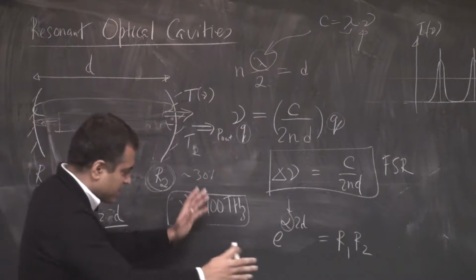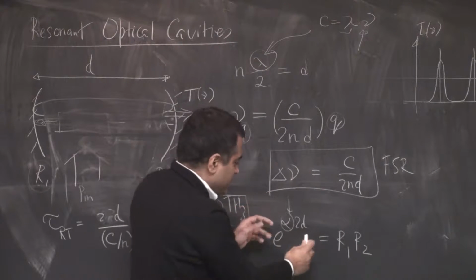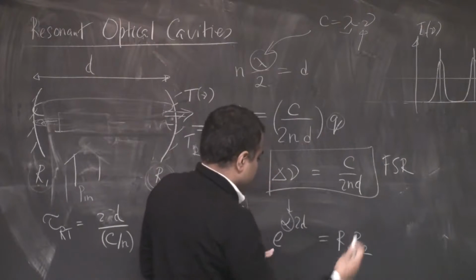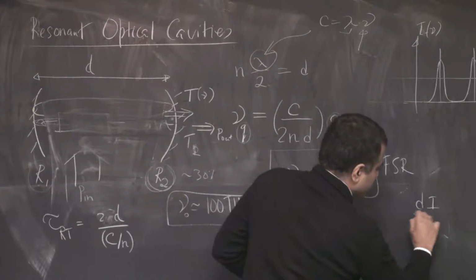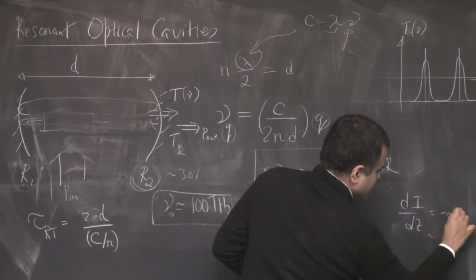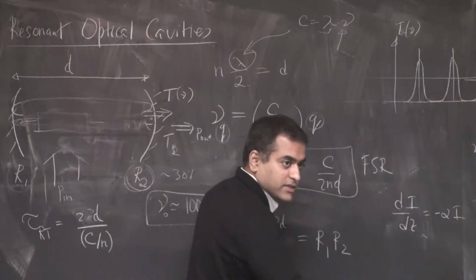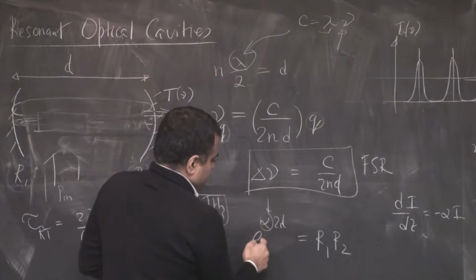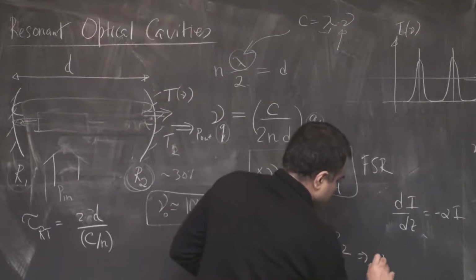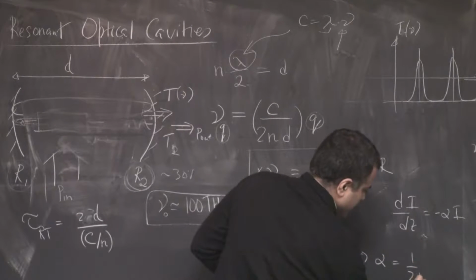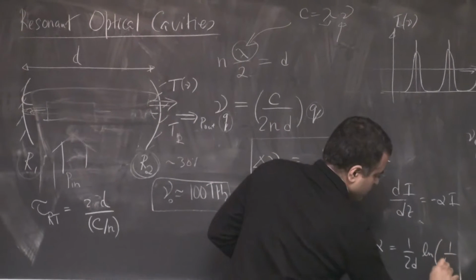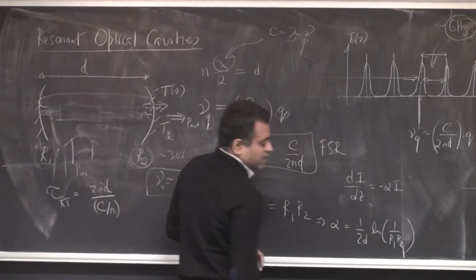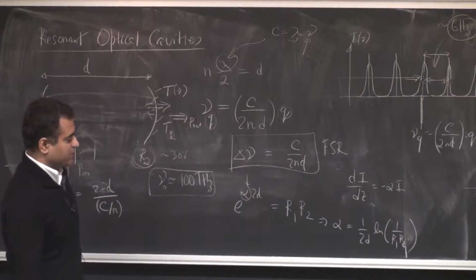Does it make sense? It's very simple. We are not really defining anything physically new. Just saying that if I had a uniform loss, then my intensity is going to decay at a rate of minus alpha, so you get e to the power minus that. And from here you get that the loss coefficient alpha will be 1 over 2 times the cavity length, times the natural log of 1 over all the losses combined. If I have some other losses, just keep adding them in.